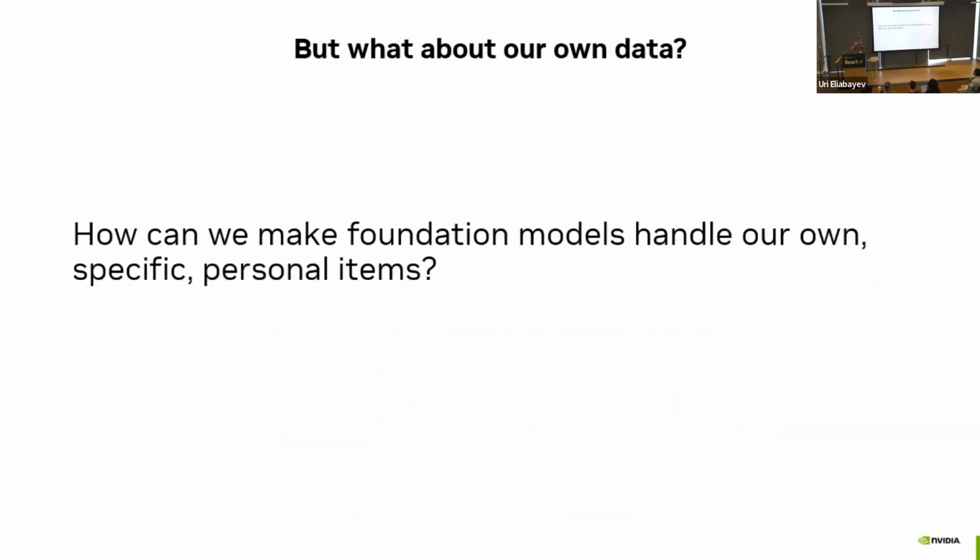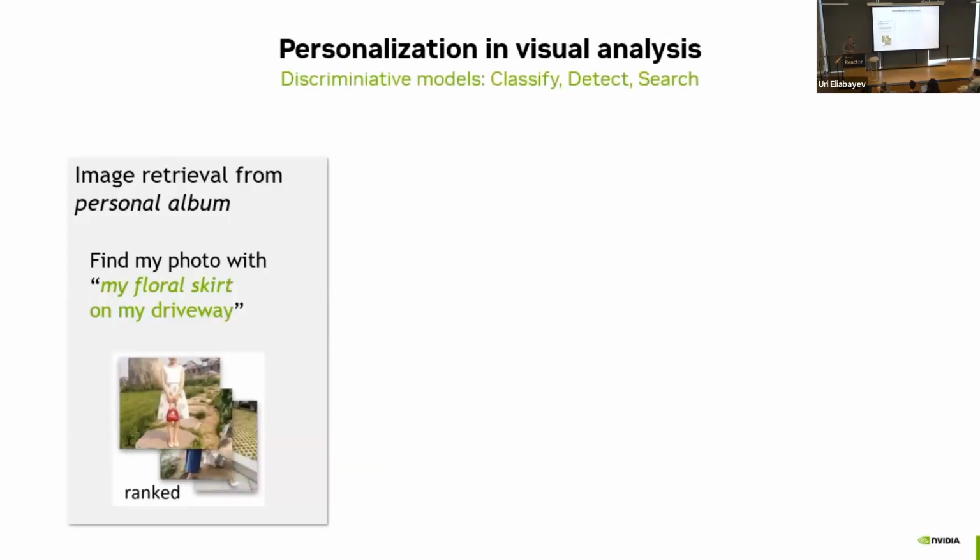So I described to you the state of the art in generating images, but the problem is that since all these models are trained on huge web data, they are not about your images, they are not about your visual content, right? So how can we generate something that is about your content? And there are many reasons you might want to do that.